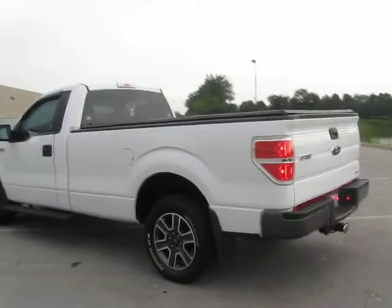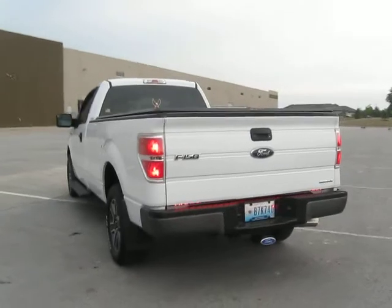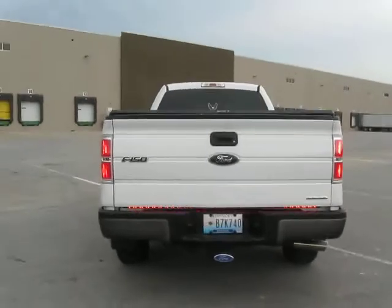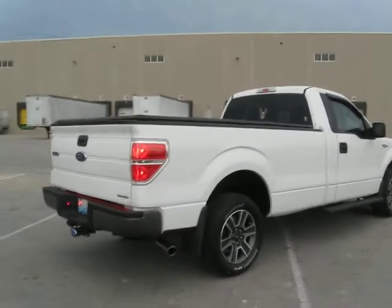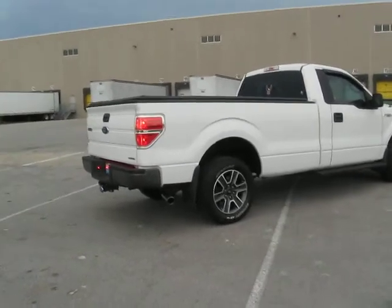So this is just a little update — 2014 F-150 XL basically. Done a lot of work to it, it's still coming a long ways. I just added a third set of rims to it. I've been working on it, I think it looks pretty good now. I think this is where it's going to stay.